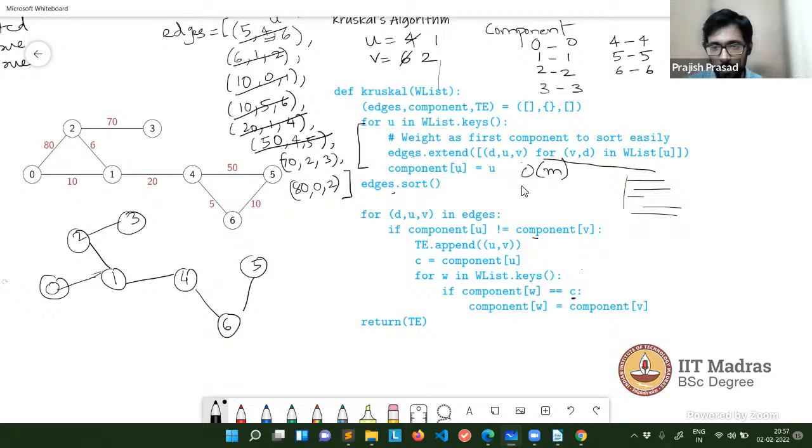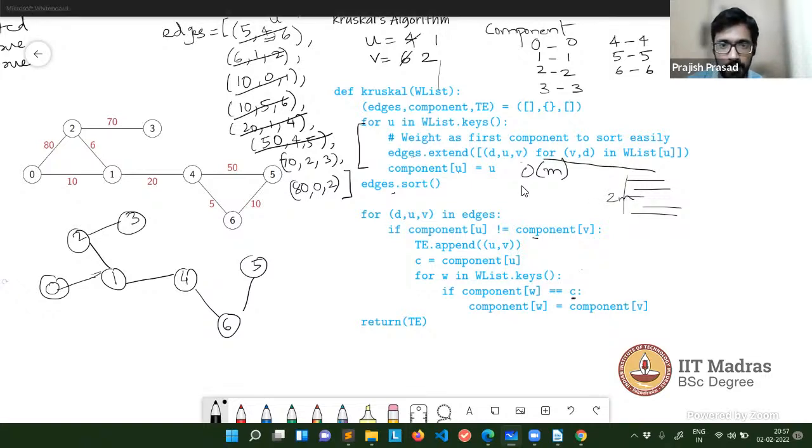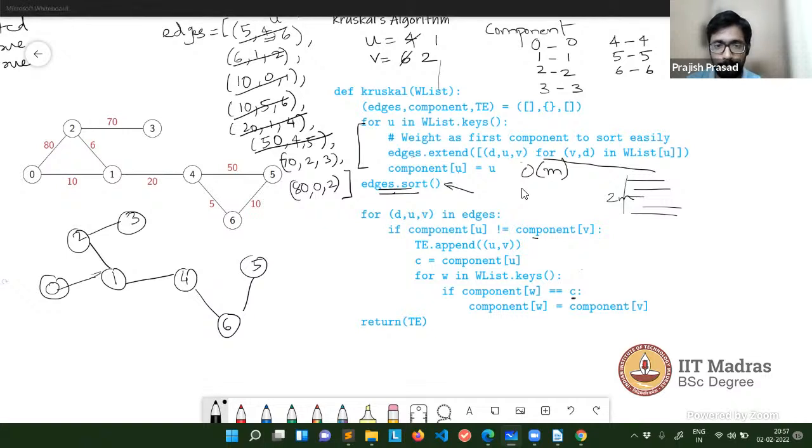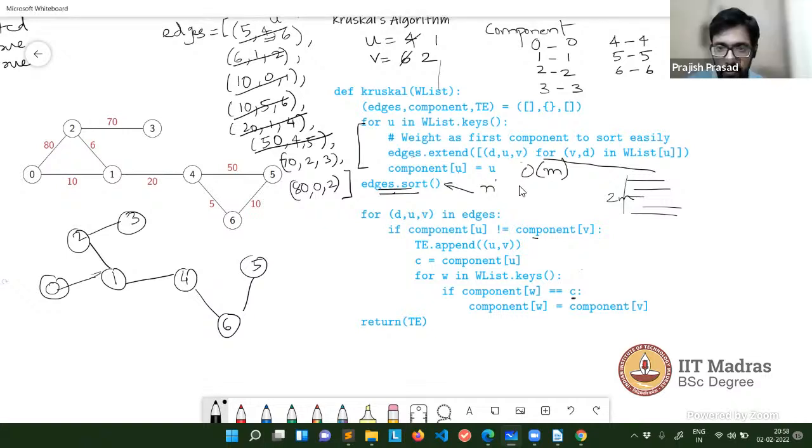At most there will be 2m, which is order of m, right? Okay, got it. Now this one, how much do you think this will take? N log n. Right. We know the best algorithm like a merge sort or something will take n log n. Great. So this much is n log n, right?